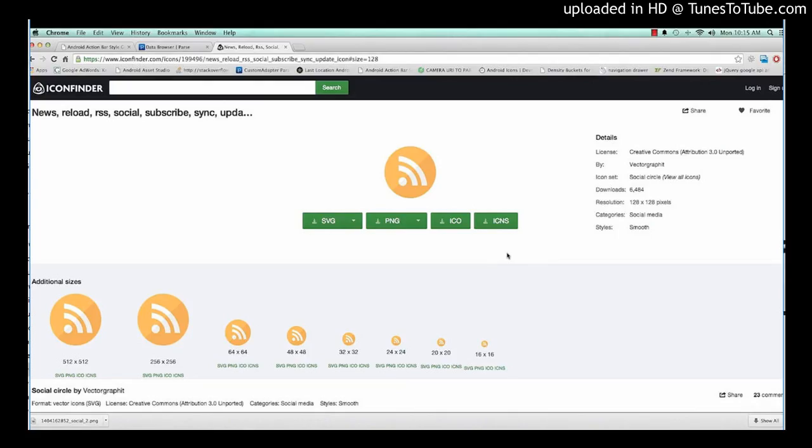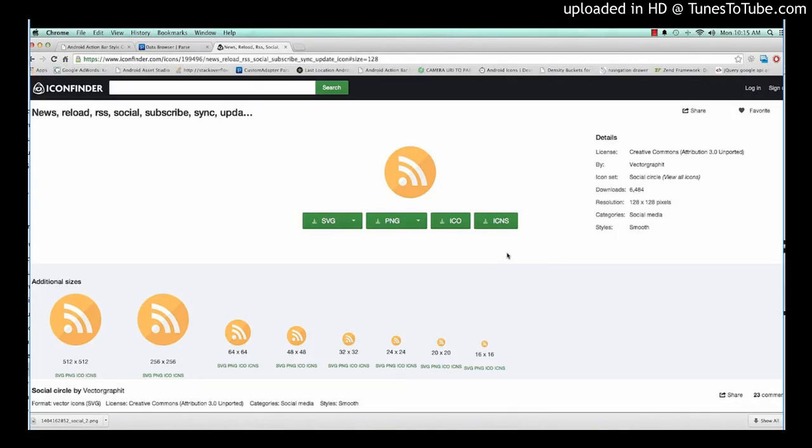To simply get that working for us and see a list of items, we now call our adapter: StatusAdapter adapter equals new StatusAdapter. Here we take a context, and we'll use getListView().getContext() to get the list view's current context, and then we give it the objects to use in the adapter.